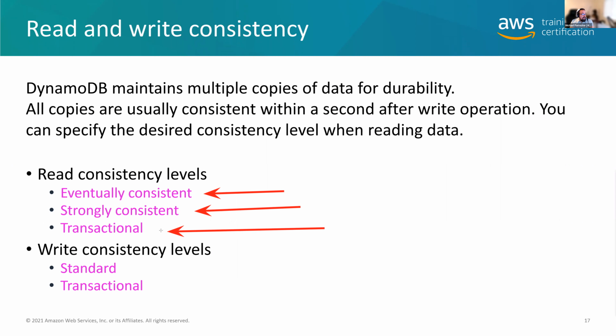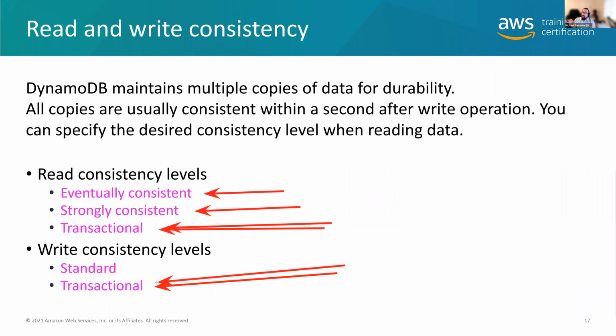With transactional, if someone's doing a transactional write and you ask for a transactional read, it is going to make sure that that transactional write finishes before it gives you back the latest update. But that's only true if there's a transactional write in process, okay? So make sure that's clear.